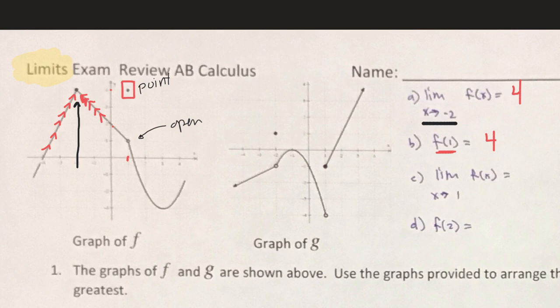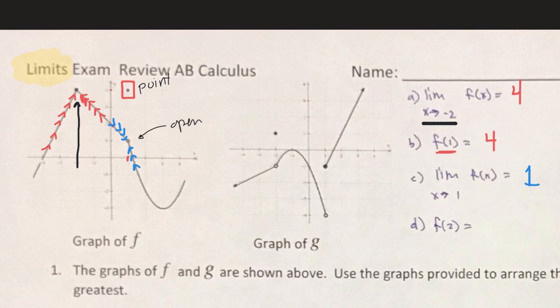Okay, as opposed to part C, which asks for what is the limit. Remember, with the limit, we're talking about the graph. So where is the graph approaching as you go towards +1 along the graph from the left and the right? Well, the graph is approaching +1. The graphs are going towards +1, but the actual y value is way up there at +4.